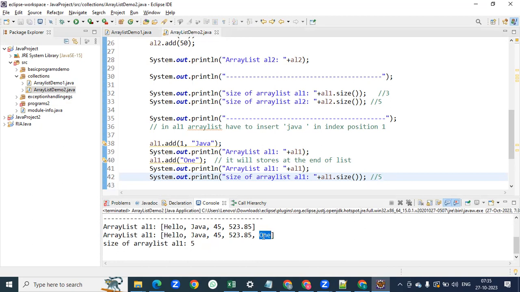So this is stored in the fifth position. This is in the 0th position, 1 position, 2 position, 3 position, 4th position.